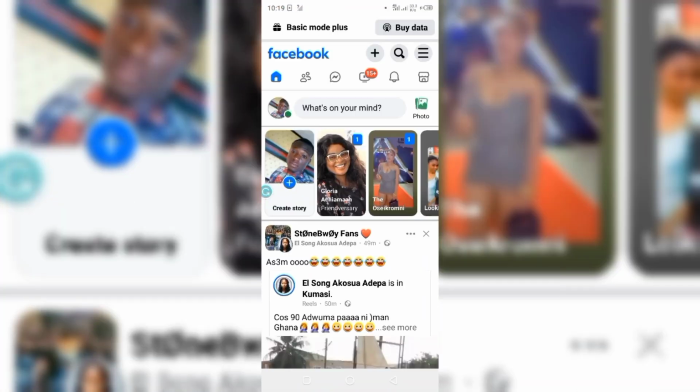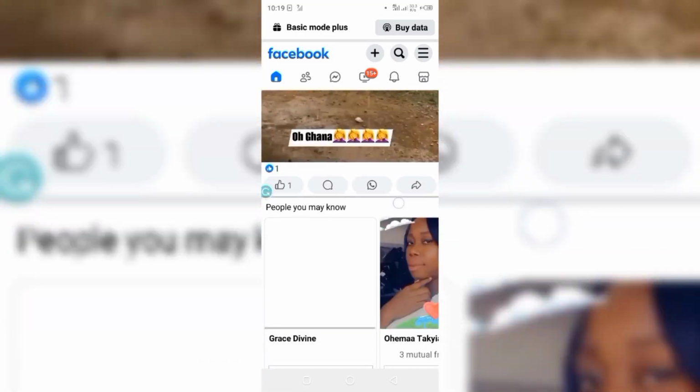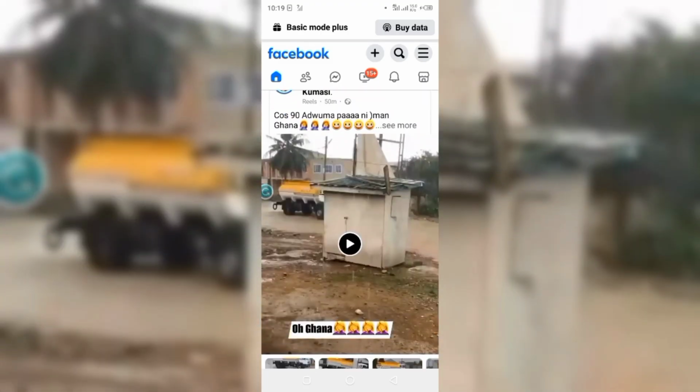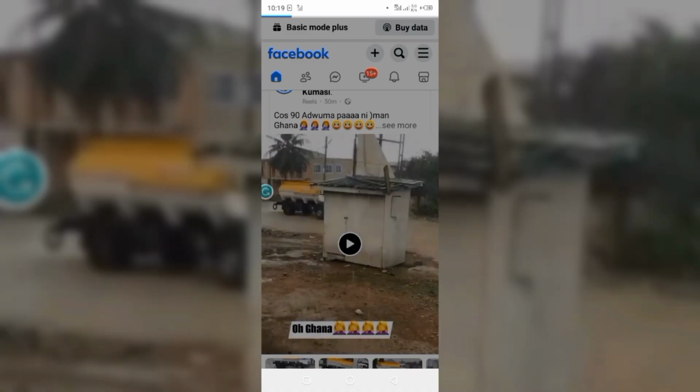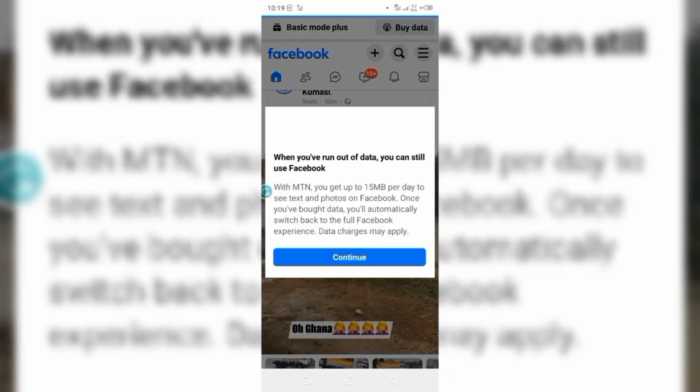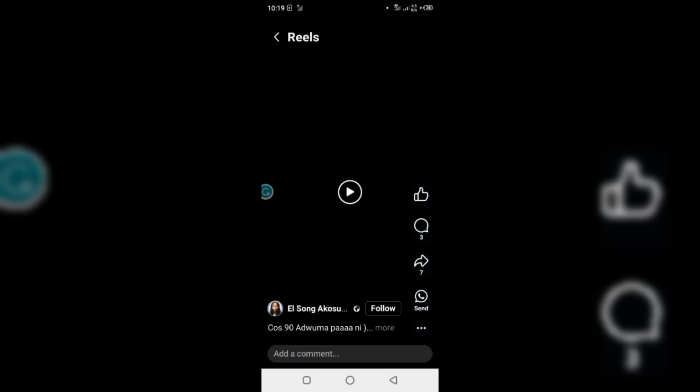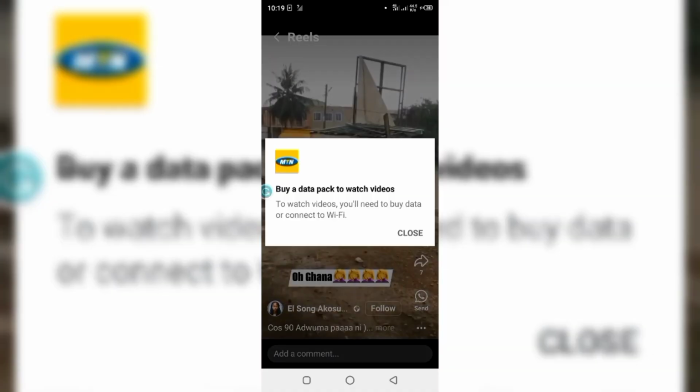It's gonna open, but as you can see, it's on basic mode because I don't have a data bundle. When I click on this, I will not be able to watch a video because I don't have data. As you can see, it says buy data pack to watch video.